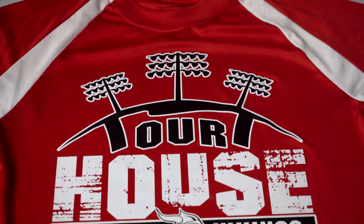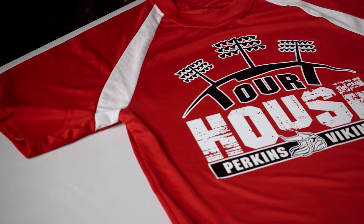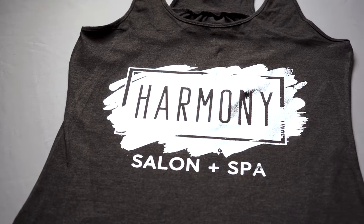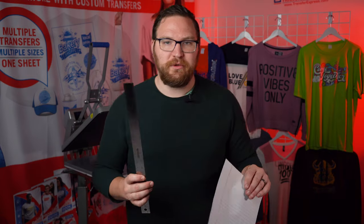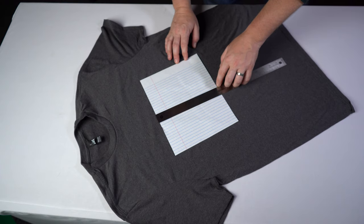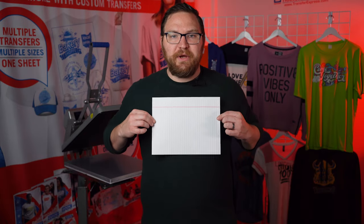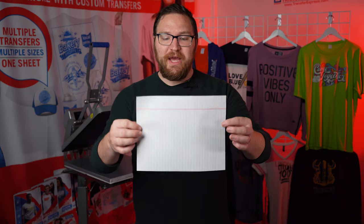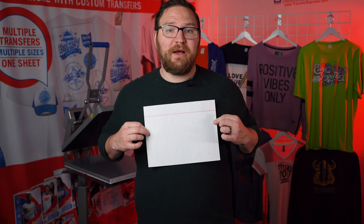These standard sizes are great, but what size should you make your artwork? It really comes down to what your artwork is and what aesthetic you're looking to match. The number one easiest way to size your t-shirt graphic is to just take a single piece of copy paper or notebook paper and a ruler. All you do is measure out how big you want it to be. With an 8 and a half by 11 inch piece of notebook paper — 11 inches wide, 8 and a half inches high — you can just hold this up in the mirror or on a friend or coworker to see how your artwork is going to look.